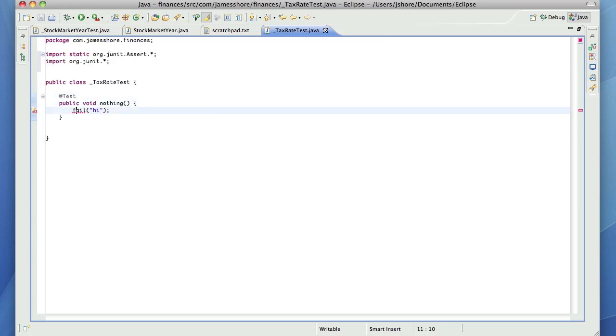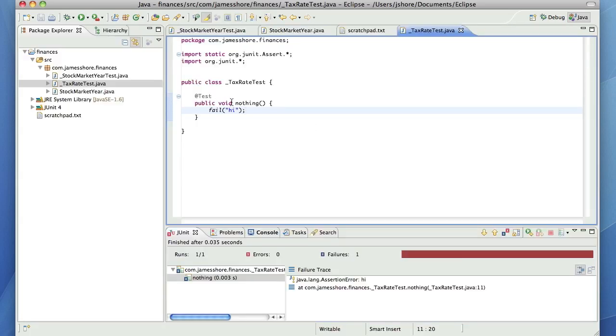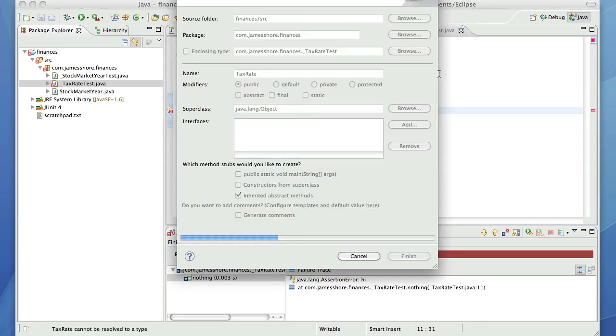Just make sure everything is out there. So now that we've got our tests running, let's go ahead and do something here. I think what we want to do is say, well, let's just make a new tax rate and pass in 0. And assert that our tax rate dot tax for $1,000, the tax rate of 0, should be 0. Let's start.